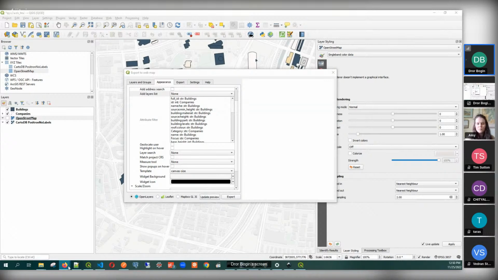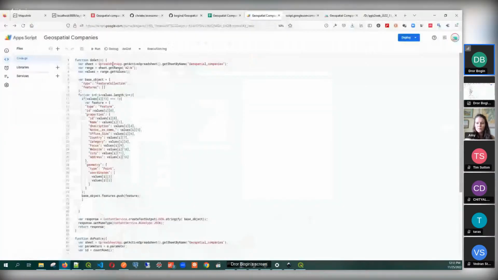Even the most codey part of the work here, you can just copy and paste. I have a repo with this code, and all you have to do is change the properties and the position of each of your attributes, and that's it. You can get your updated data anywhere.